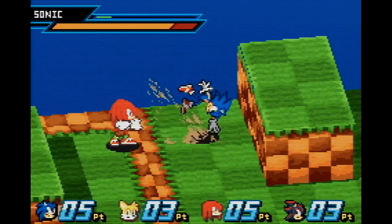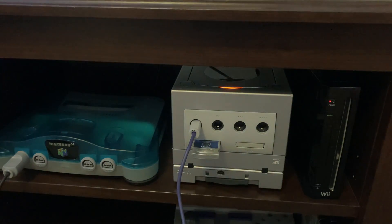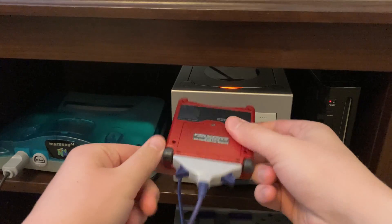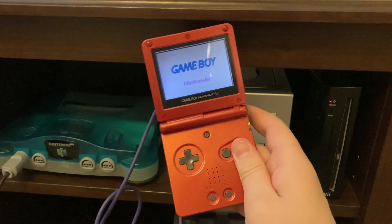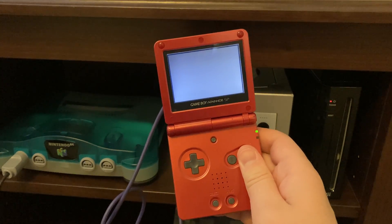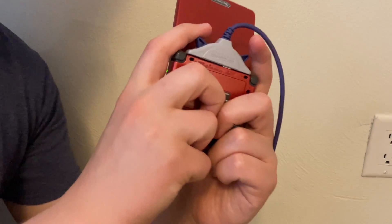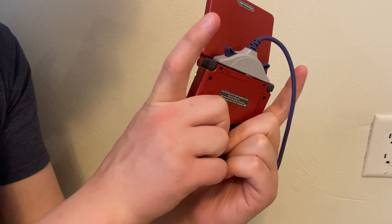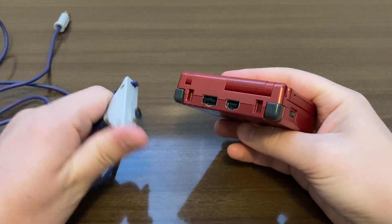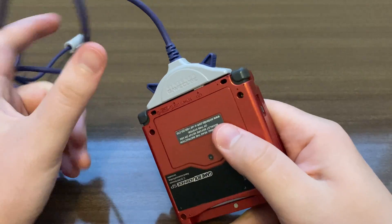But what if you want a more authentic controller experience? Just use your Game Boy. Introducing the Nintendo GameCube Game Boy Advance Link Cable. All you have to do is plug it into your GBA, turn it on, and you're good to go. The GBA SP's clicky D-pad is actually one of my favorites to use, so this is a great option. Unfortunately, the oversized connector just kills the ergonomics — like, what am I supposed to do with my index fingers? Many consider the SP to be cramped already. Forcing me to push the shoulder buttons with the tips of my index fingers? No thanks. The ergonomics are probably better for the original Game Boy Advance, but with the less clicky D-pad there, you might as well just use the SNES controller.